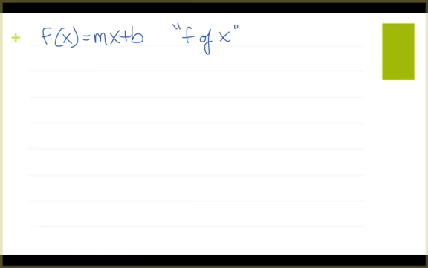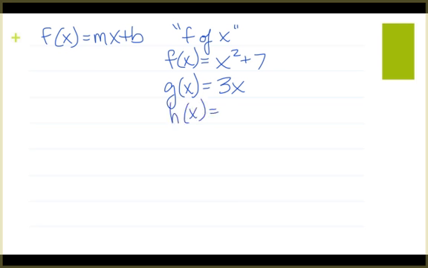Is it always going to be an f? No. Usually if you have a few different functions, you've got f going on, and then you have another function in the situation, they'll name the second one g of x. And if there's a third one, then maybe it's h of x. They just tend to go in order like that. Nothing special about the letters.